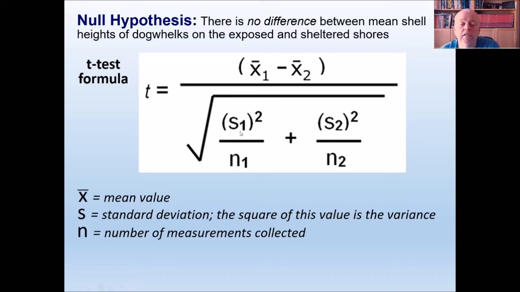In this case, we're going to square the standard deviation. If we square the standard deviation, we get a value known as the variance. So the square of that standard deviation is the variance value. It's the variance value that we're going to be using. To do that, you've got to work out standard deviation first. And n is quite simply just the number in that particular sample. So once you understand what these particular parts of this equation relate to, hopefully it becomes a lot more straightforward to work out.